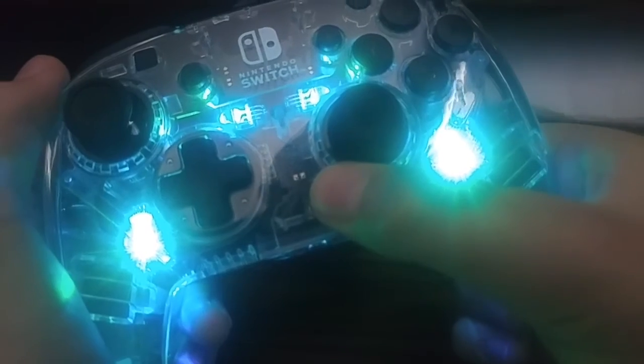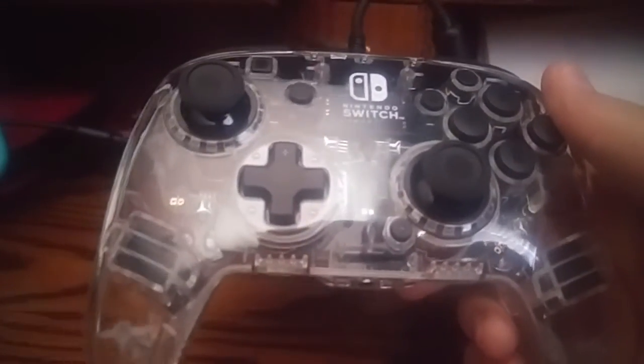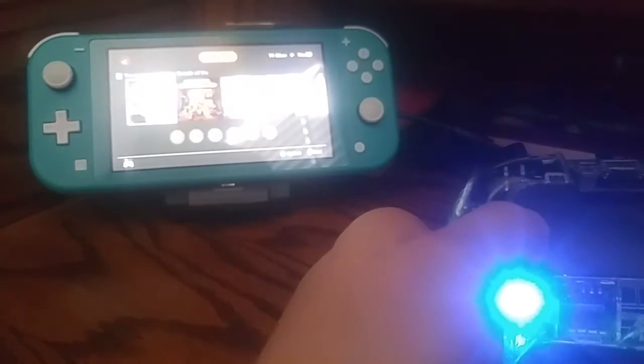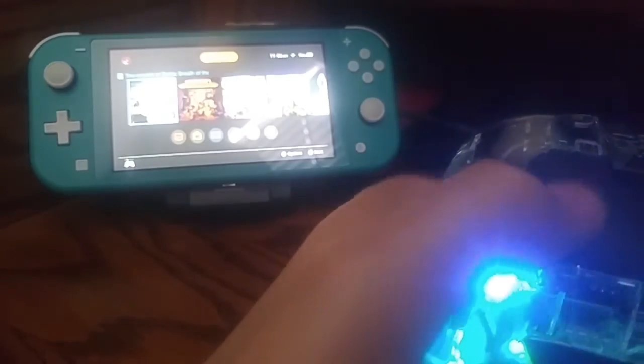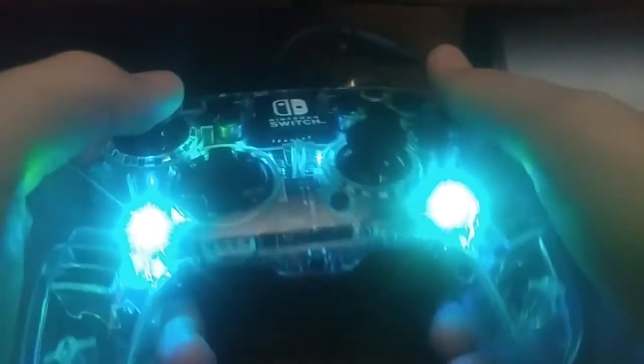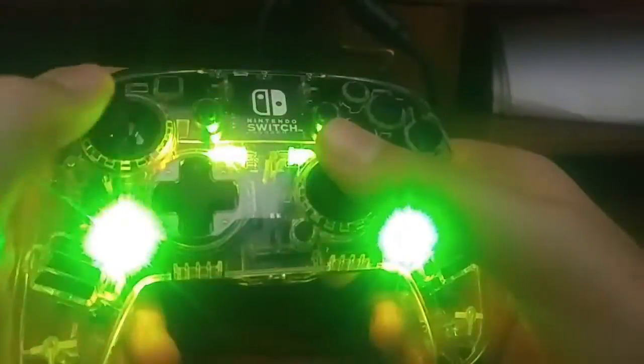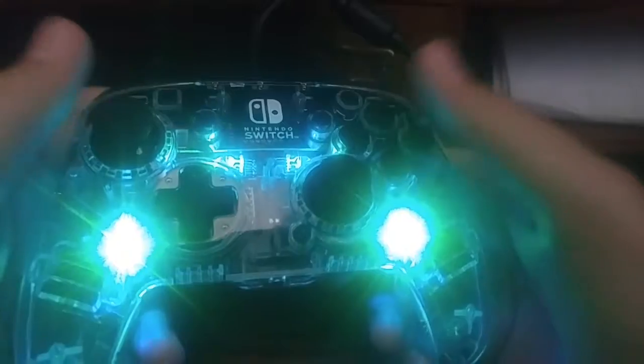You want to hold this button down, then click whichever button you want to remap. As you see, it started to blink. Then I want to remap it to A — it's now remapped to A. So whenever I click this button right here, you get the idea. I don't have a game card inserted, and now I'm going to click A. As you see there, it says 'insert the game card,' which I cannot do because I don't have the game card in there. But yeah, that button is now your A. I like to have it on A, and then I like this one to be Y — just because it's a lot easier to maneuver with.